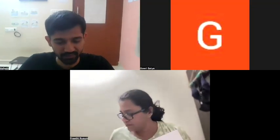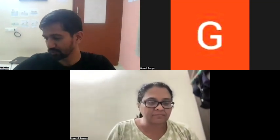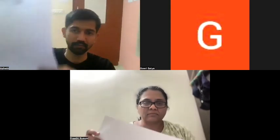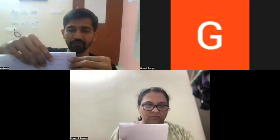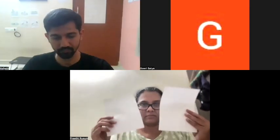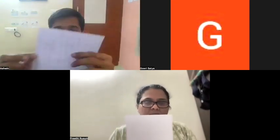We will start with one very simple shape. You just need to take an A4 sheet and divide it into half. So fold it into half and tear it so that you get half an A4 sheet. You just need one half.